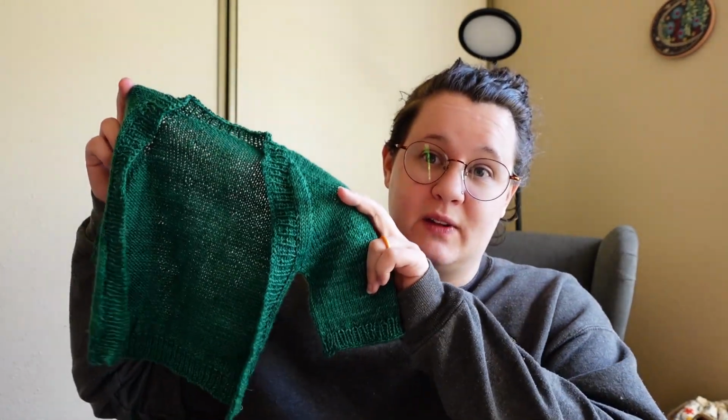It's so tiny and so cute. So I finished that. I really liked working on this. It was really easy. Purling's still not my favorite. I think for the next baby stuff, it'll be like a DK though. But it's so cute.